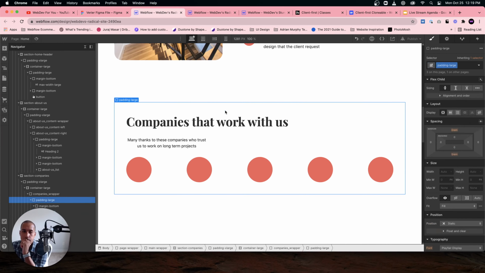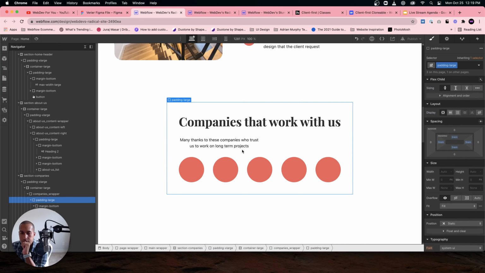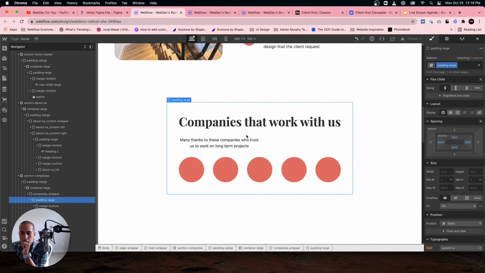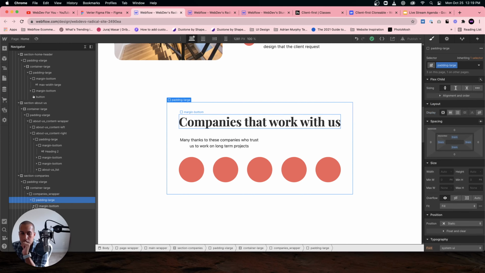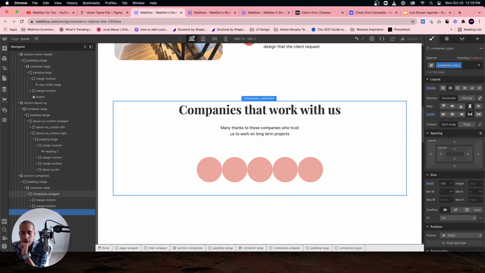Let's see. So company's wrapper, center it. And why isn't this centered? Margin bottom. Well, that's fun. All right, so I'm just going to forget about this idea for now. I'll come back to it.